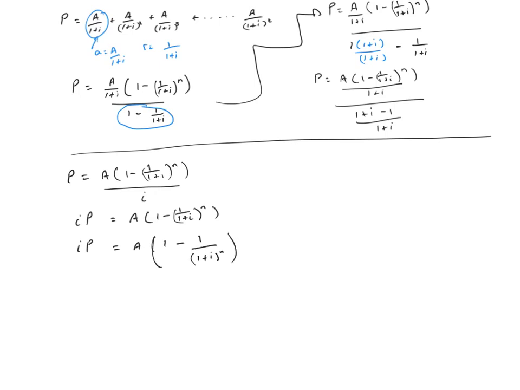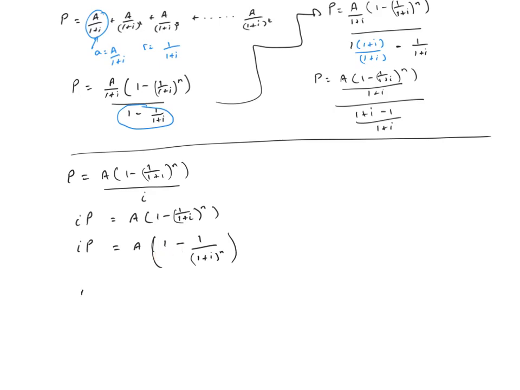Okay, so I've got a fraction in here, so what I want to do, if at all possible, is get this over a common fraction. I'm going to use exactly the same technique that we did over here. Whereas here we multiplied it by 1 plus i over 1 plus i, we're going to have to multiply this by 1 plus i to the power of n over 1 plus i to the power of n. So I'm going to do that next.